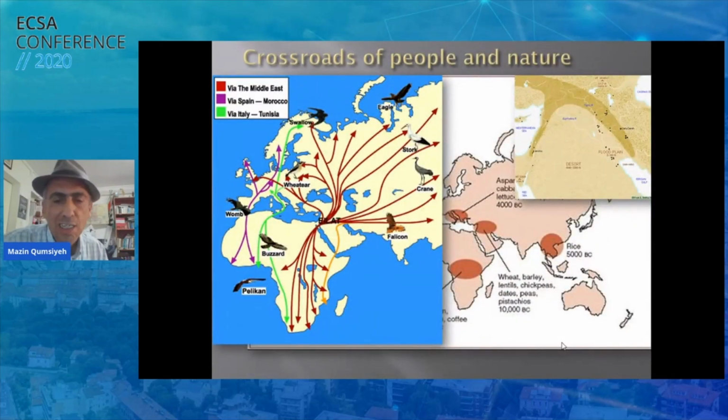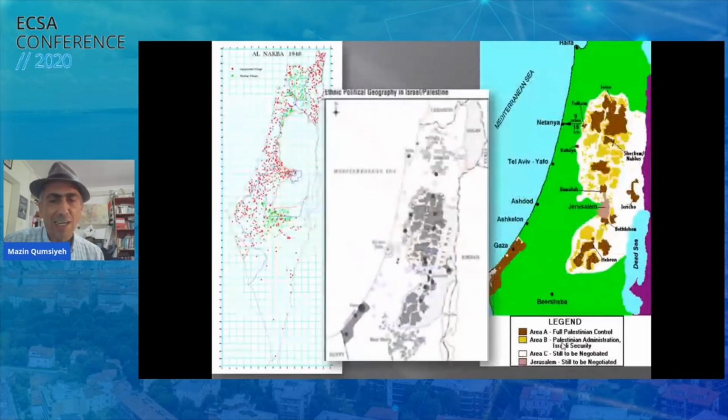I want you to realize that we are very lucky to be geographically in this part of the world. Of course, this part of the world is where humans first developed agriculture. Also, it's a part of the world where most of humanity traces its origins, because when we came out of Africa, we all came through Palestine. And even birds today still recognize this and go back and forth between Eurasia and Africa through Palestine.